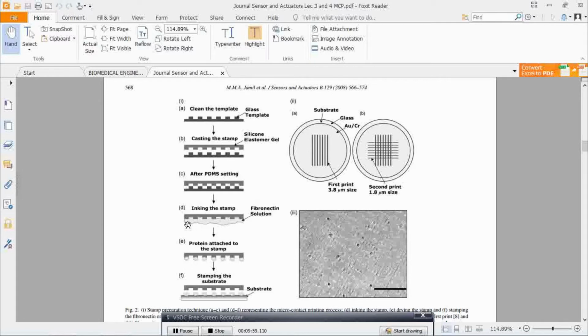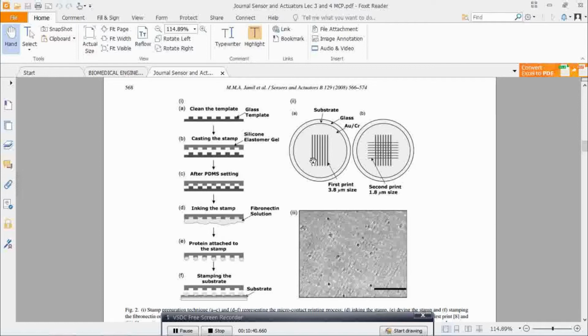Now what will happen is that when you remove the stamp, the excess fibronectin will stay, and only that which is attached onto the stamp will remain. Now you can use this stamp to stamp the surface. You use the PDMS stamp, which is inked with the protein, to stamp the surface. You press the PDMS stamp onto the glass, the substrate, or the surface plasmon substrate, for example, for 30 seconds, so that you make sure there is protein being printed onto the surface.